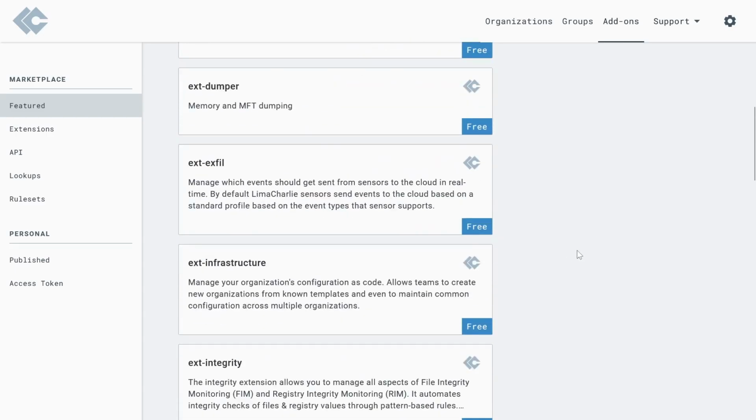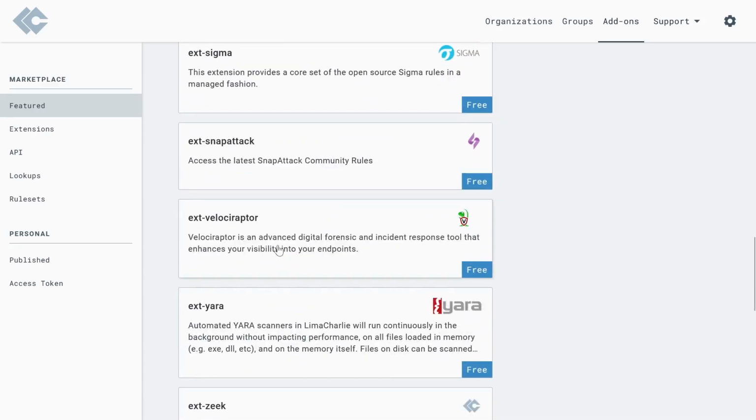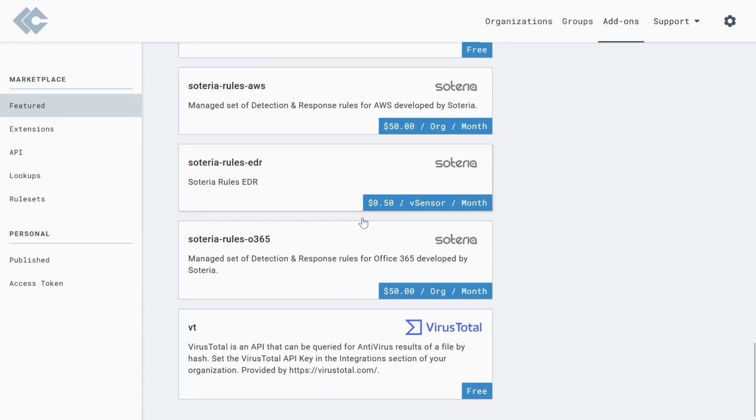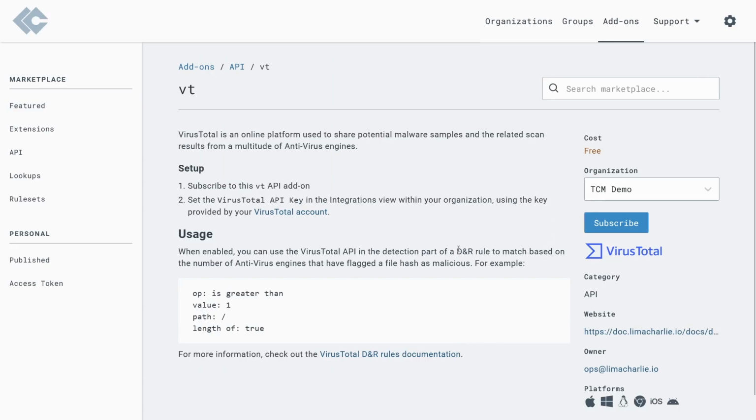And we have some other really cool things here, like integrations with Sigma, or with Velociraptor, which is another great DFIR tool. At the bottom here, we have an integration that we can include for VirusTotal. And in this case, it's a lot like the VirusTotal integration that we looked at within PhishTool. And so if we register an API key within VirusTotal, we can automatically query files or hashes within our environment from events and get those real-time results and reputation checks directly from VirusTotal's database. And so this is just another example of some of the enrichment we can get, and again, is a very common thing you'll see integrated within different EDR tools.